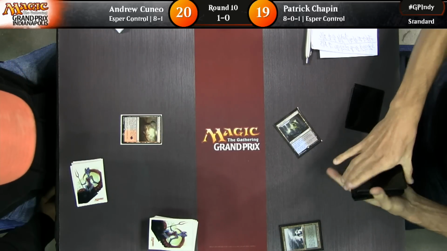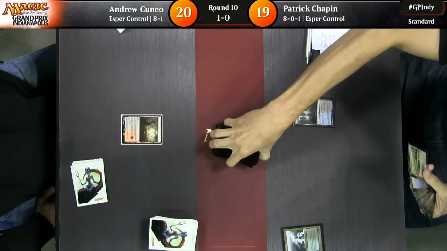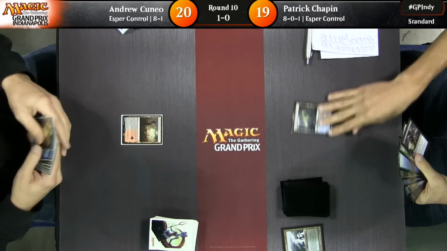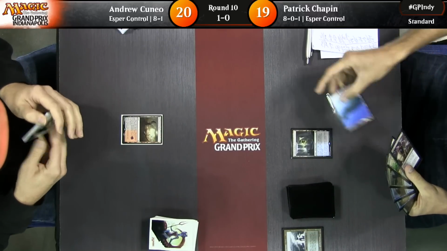Yeah, lots of good sideboard options for Chapin. He has 3 copies of Duress, 2 copies of Dispel. Can probably take out that main deck Surge of Righteousness. You think? Canada Champion wins, I think.